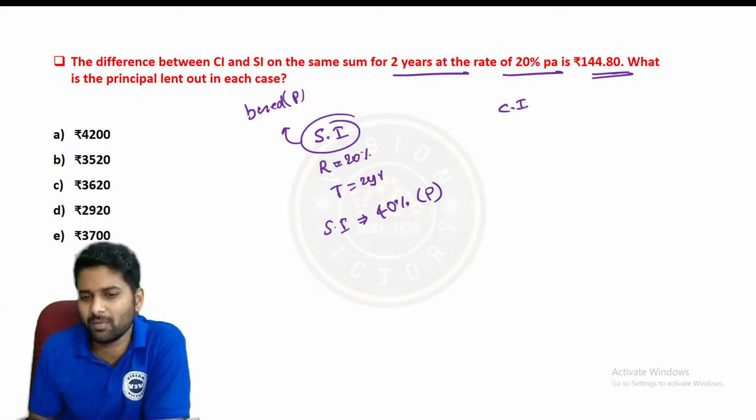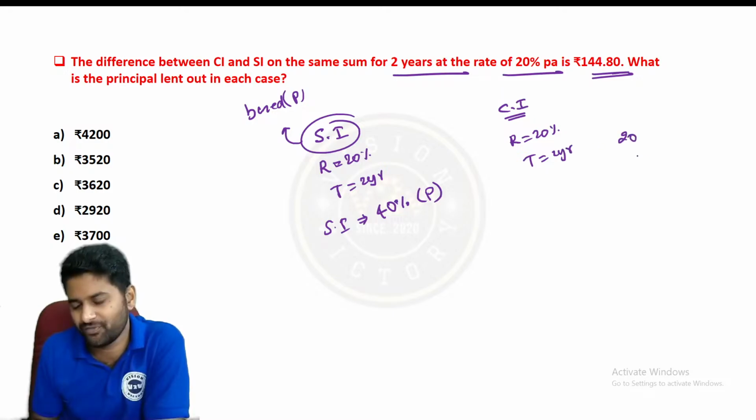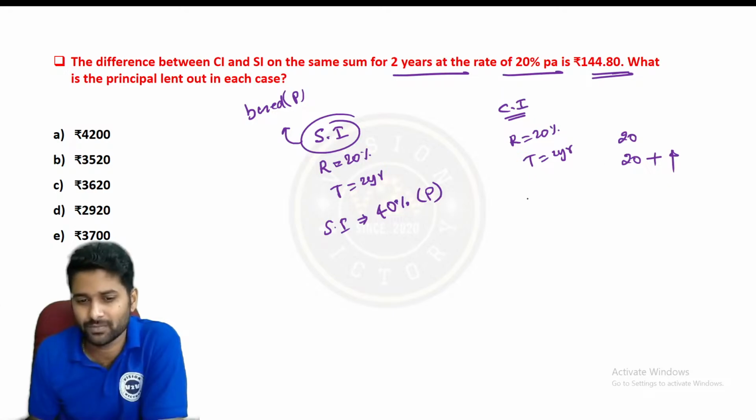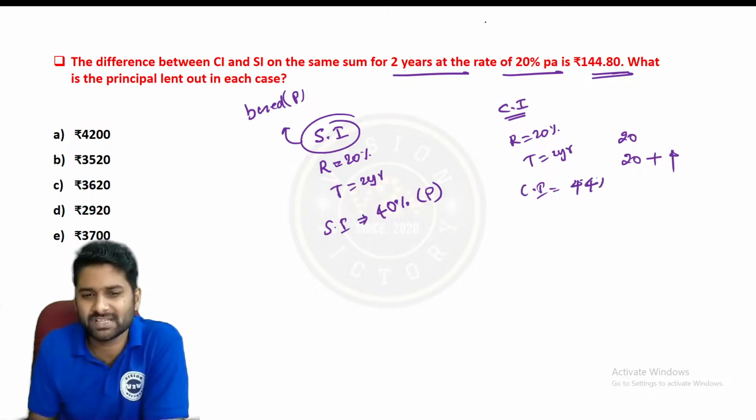Now if you take the same amount for compound interest, the rate of interest is the same, the time duration is 2 years. Now see, first year you have to pay 20%, second year you have to pay 20%, and for the second year you have to pay the first year's interest also. How much is the first year's interest? 4. Now the total compound interest is exactly equal to 44%. Guys, still you can use the successive percentage formula also.